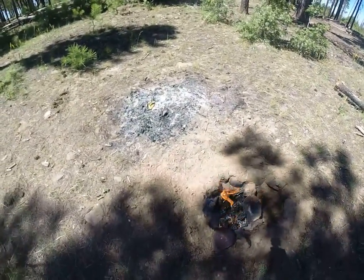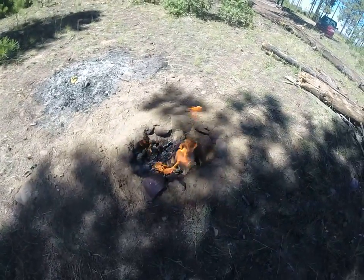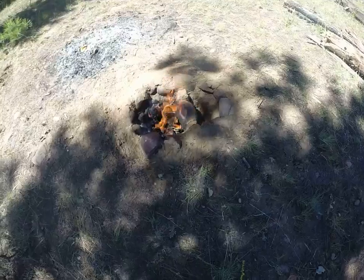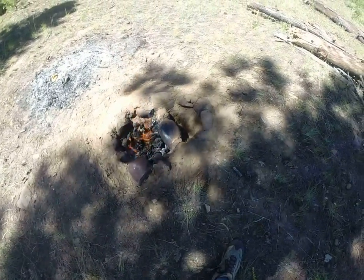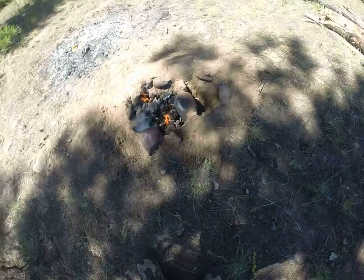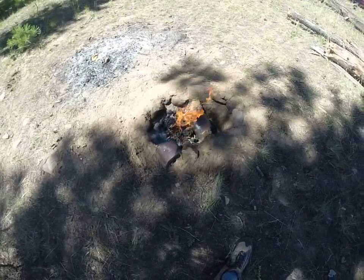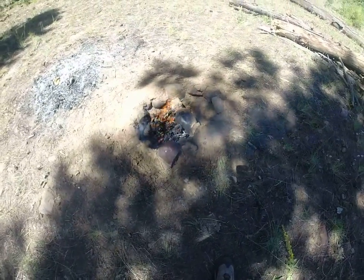That was the fire pit I had last night, and it's so windy today that we decided to go with a Dakota fire pit — basically just dug a hole in the ground, kind of like a trench, kind of oval shaped. Then we placed a bunch of rocks around the edges and filled that with dirt just to build it up even higher so the hole is more accentuated. I realize it's really windy so you may not be able to hear this very well.